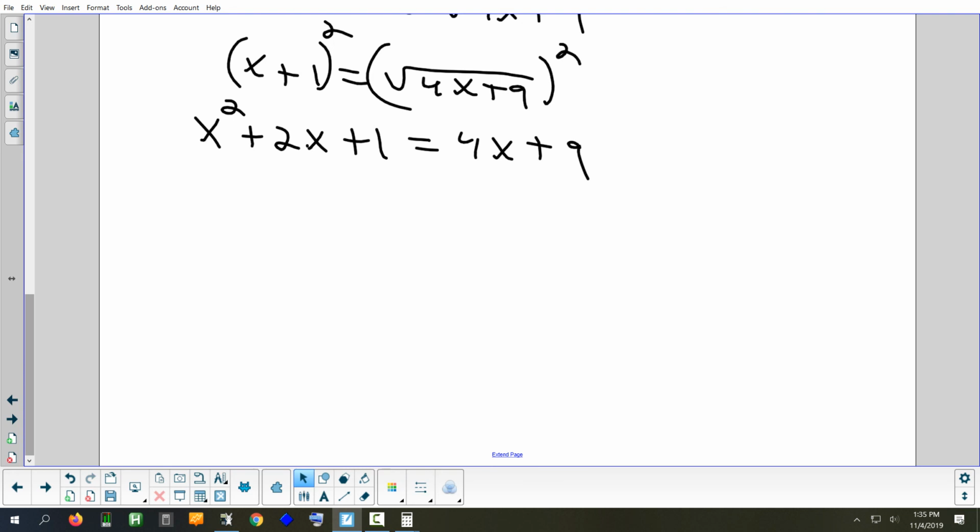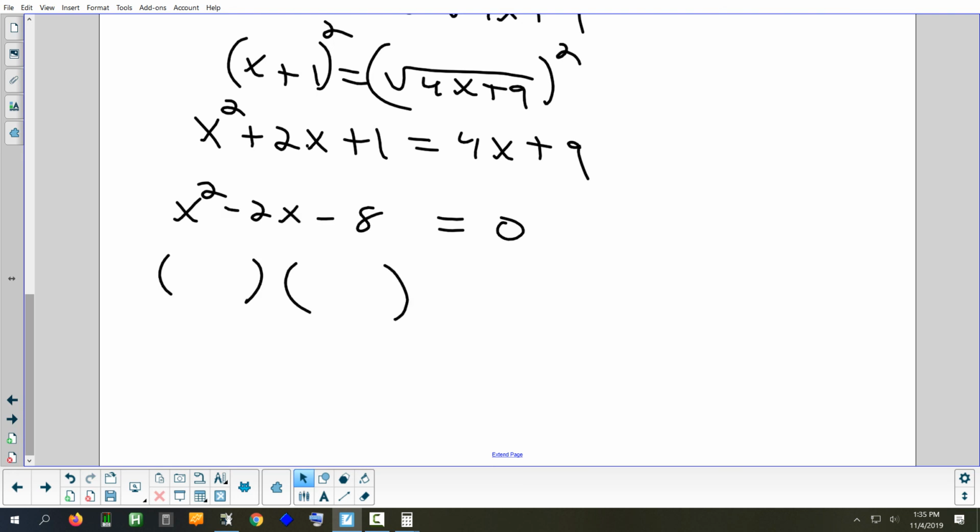What kind of equation is this? It's just a quadratic. So what should we get it equal to? 0. Yep. So if you get it equal to 0, what would you have on the left? Minus 2x. Yep. That's 8. Yep. And I think that's going to factor. Oh, wait. You subtract 4x plus 9. Got it. I was half asleep when I did that.